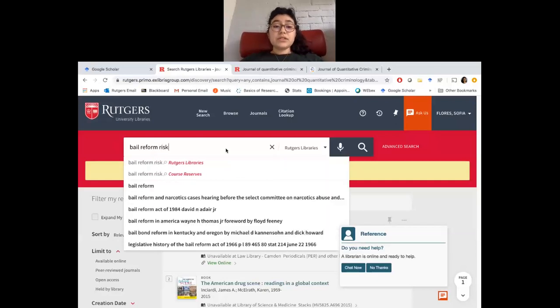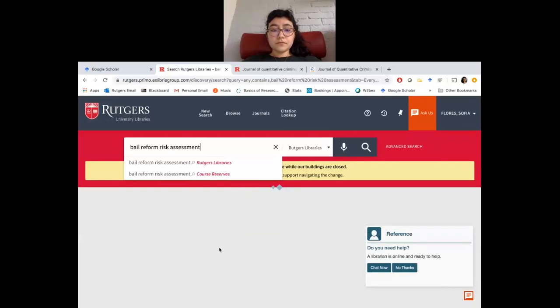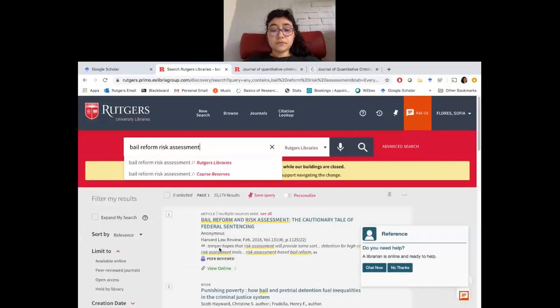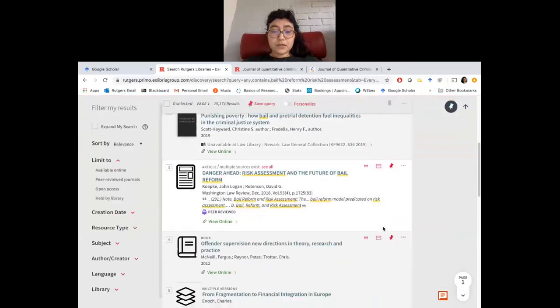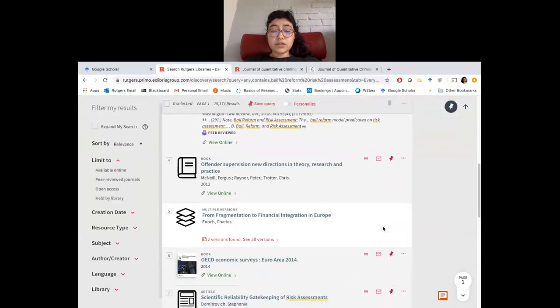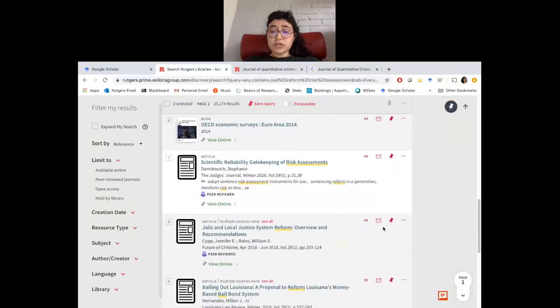So, bail reform risk assessment. It gives you some stuff. It gives you some articles, and you can do pretty good by going into here, but it's not going to give you all of the most current things.